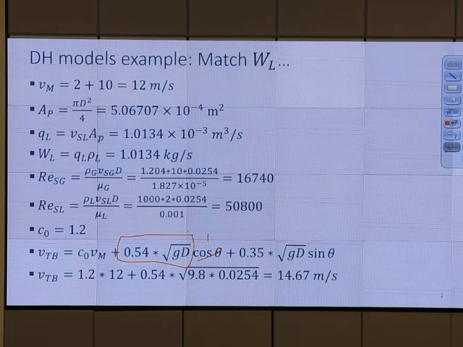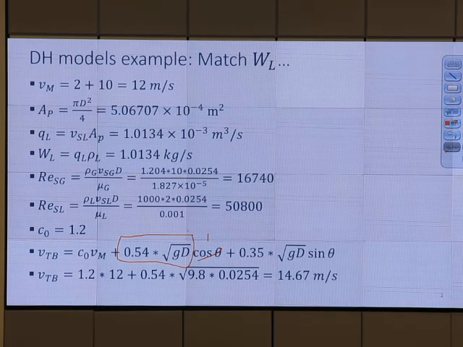Is that possible? Who wants to answer the question? Tolani, in the back. When Vm is 0, VTB is not 0. Is that possible? Yes. How can that be? By this equation. Yes, this equation tells that, but is this equation correct intuitively? So how do we have interface velocity when mixture velocity is 0?